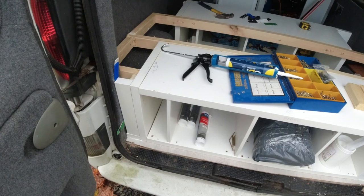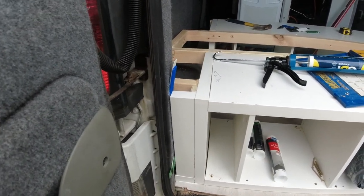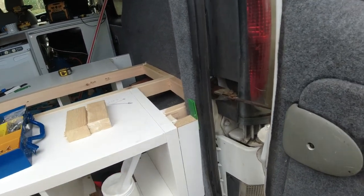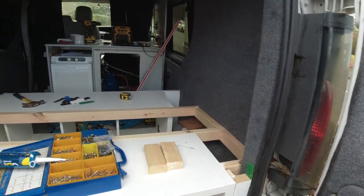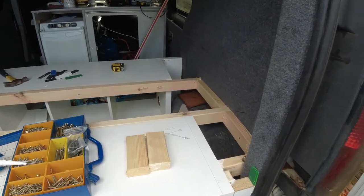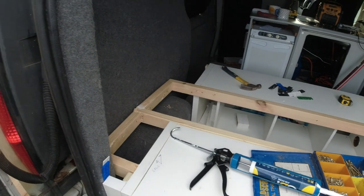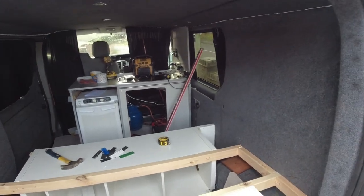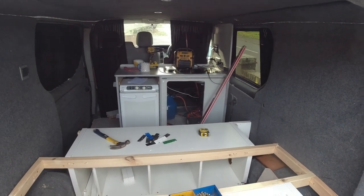Looking at the back, you can see I've put the trim in there. I've just got to bead some sealant around it so it looks okay. This will all be sealed in with sealant eventually. I've glued those in there, so that's the trim. Once the doors are in, that'll look quite nice. And you can see that curvature on that frame. The next job will be to cut the trim for the far end, which is going to be quite an awkward little job, but let's get on with it.